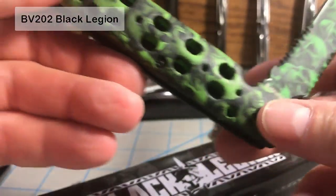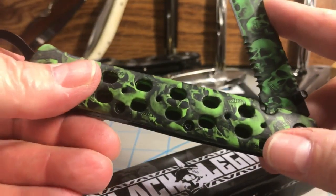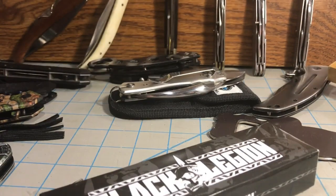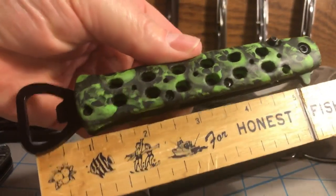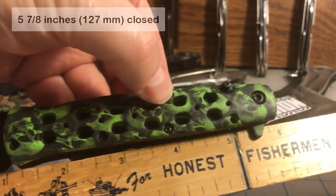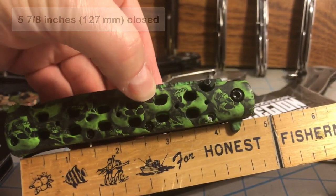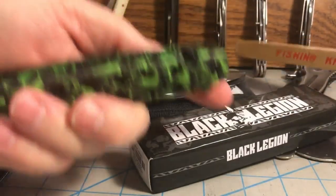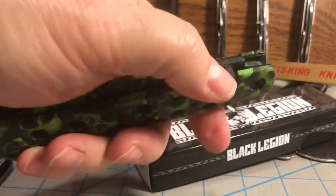You do have partially serrated, not too crazy about that. About here is where you get to the point where you have tension to close it. Let's move on to the dimensions. So what we got in this Black Legion Stiletto is a knife that is right at 5 3/4 inches, almost 6 inches long because of the bottle opener. If it did not have the bottle opener, it would be 4 3/4 inches, maybe 5 inches long. And then you've got an assisted opening blade. You've got a little flipper down there, and you also got a thumb stud.